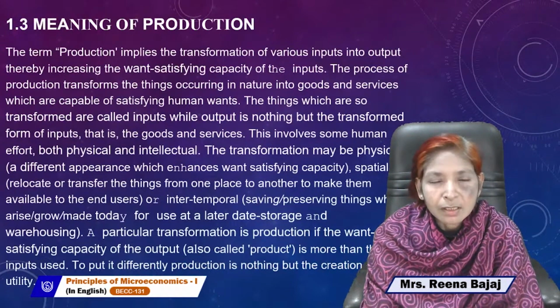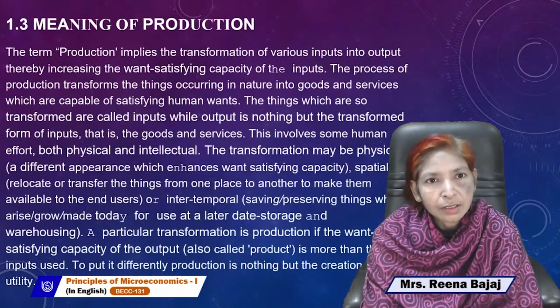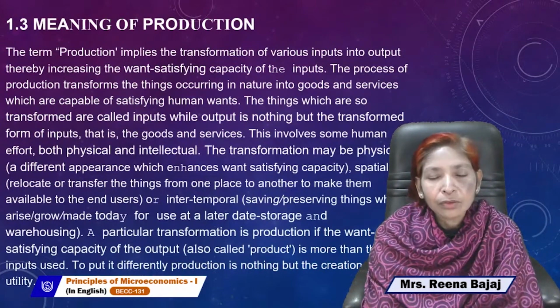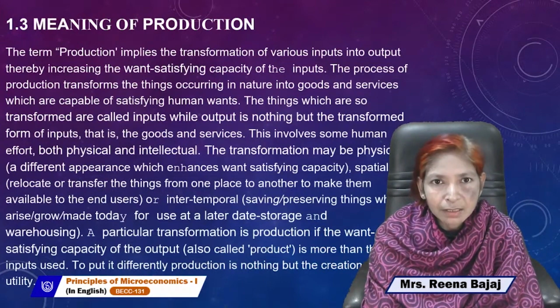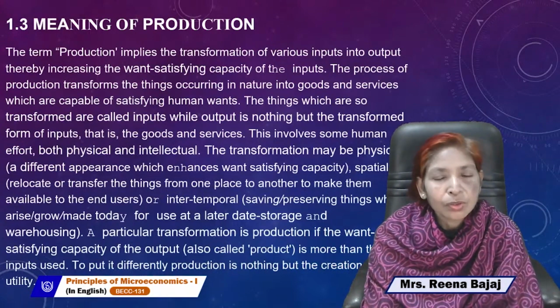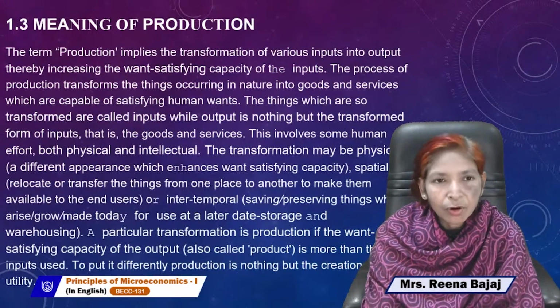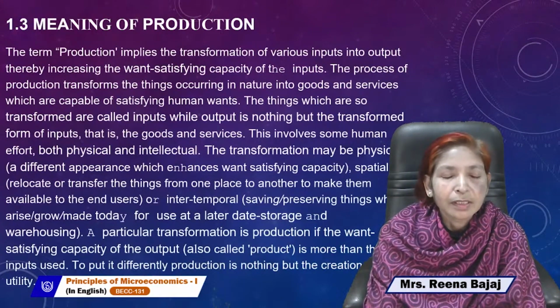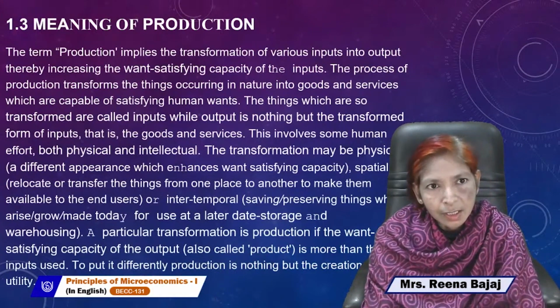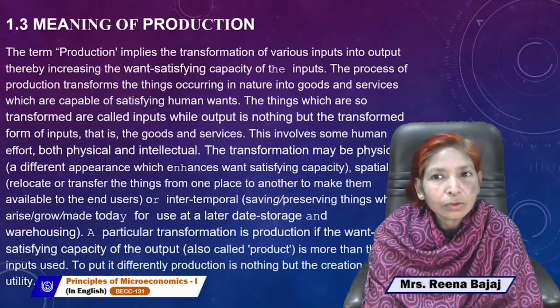And production is very necessary for the satisfaction of our wants. Without production, consumption can't be possible. And without consumption, investment can't be possible. Production, consumption, and investment, these are the three basic economic activities of the economy. And these three activities always go on continuously so that our economy can move smoothly. Production is the first step for making goods and services for the satisfaction of human wants, and production is generally a process in which input is converted into output.